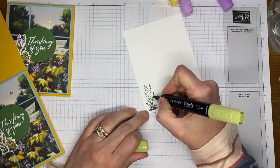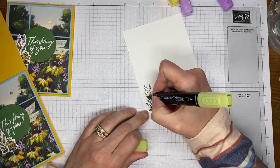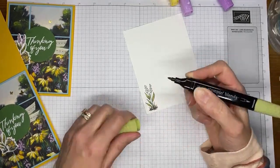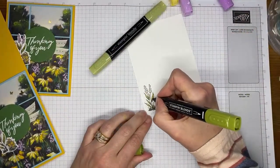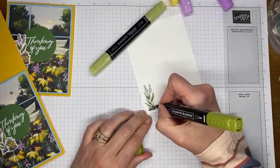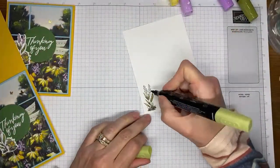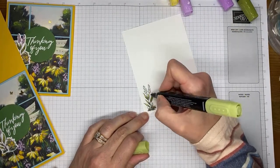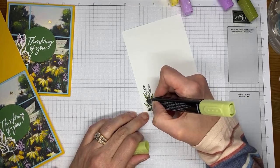I'm going to start with the Old Olive light Stampin' Blends marker, and we're going to color in the leaves and the grass with that. And then we'll come back in with the dark, add a little bit of color down at the base of the leaves, and a little bit here and there through the grass down below. All right, I'll come back in with the light again and blend these together. And there we go, get it colored all the way out to the end of the leaf.